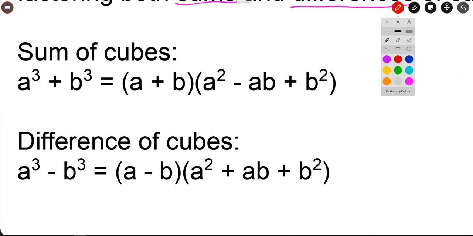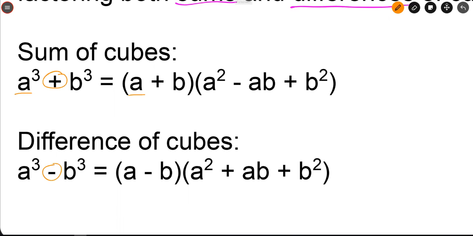There's really only one thing that's different between the two of them. In the sum of cubes, I'm adding two cubes together, and in the difference of cubes, I am subtracting a cube from another cube. But if you look at these patterns, they look effectively the same. Everywhere I've got an A, I've got corresponding A's in the other side of the equation, and same with B's. They're all in the same structure. The only differences between the two, and I'm going to get rid of these little orange things because it's going to add some confusion. So let's clean that up really quick.